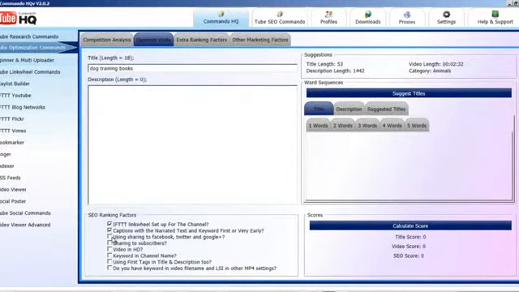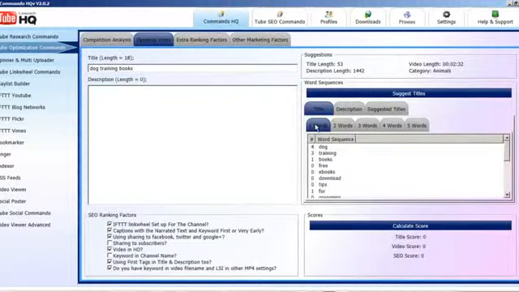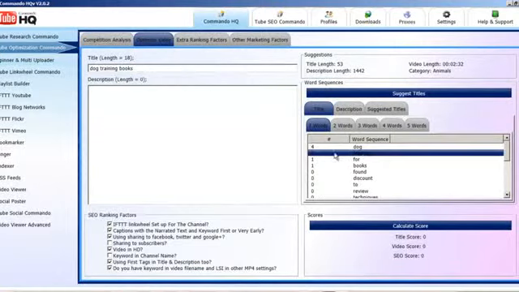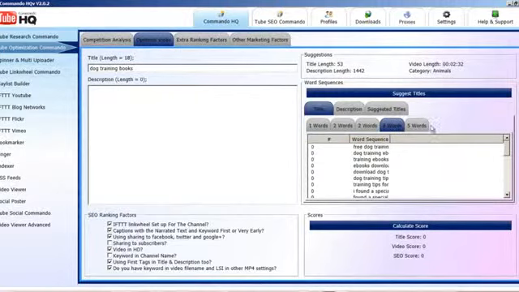So for example, if I've got all of these in here ticked, these all count on the calculation score. So if you're doing all of those, then you can add them. If you're not doing them, just untick the ones that you're not doing. It's going to give you a better score, and we can get the word counts as well, and we can get various other things. So you can see here it's already pulled in the word count from those top 5 results. So we can just double click that and pull it out a little bit, and you can see these are the most common words. It's 1 word, the 2 word, the 3 word, the 4 word, the 5 word.